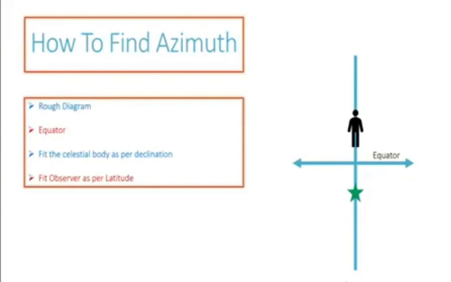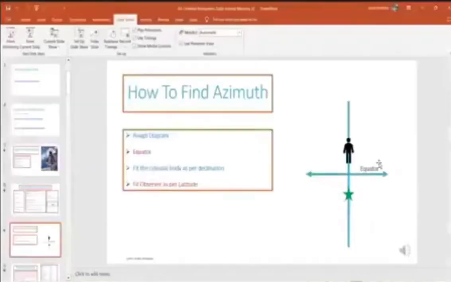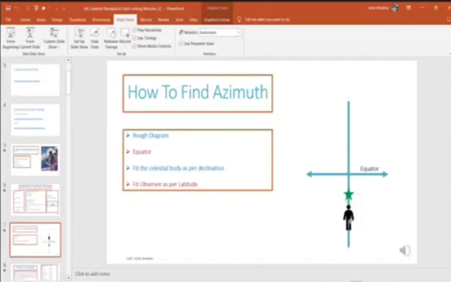Okay, sir, got it. So what if it was 30 degrees south then? You mean to say latitude and declination are the same? No, sir. Let's keep the declination as 20 degrees south. And what if the observer is now 30 degrees south? Okay, now if the observer is 30 degrees south, the azimuth would be north in that case, right? North of the observer, no? Then it will be north. You mean to say the observer is 30 degrees south. So the observer would come here and the body will be north of the observer.